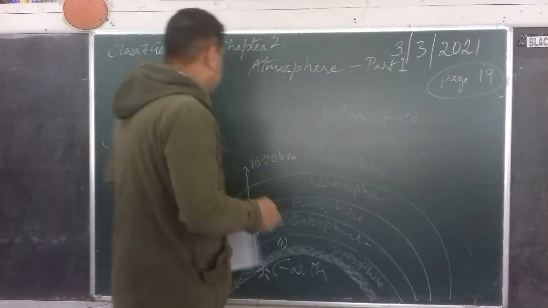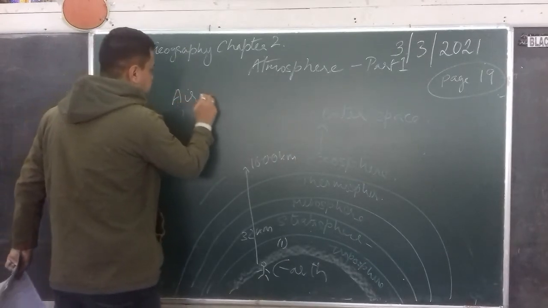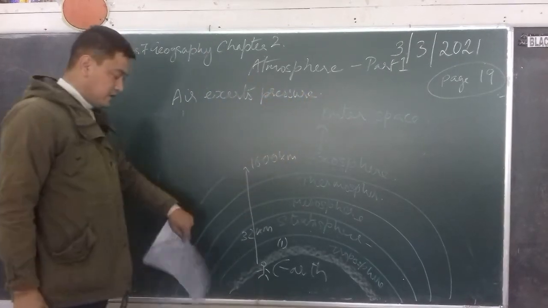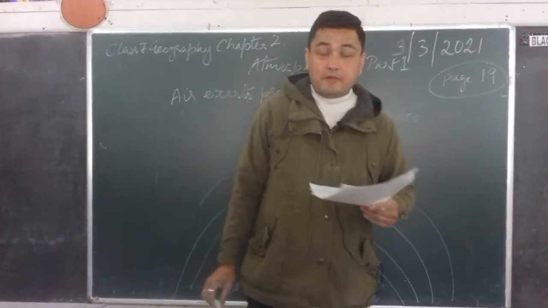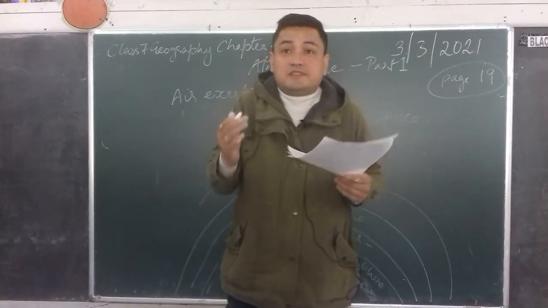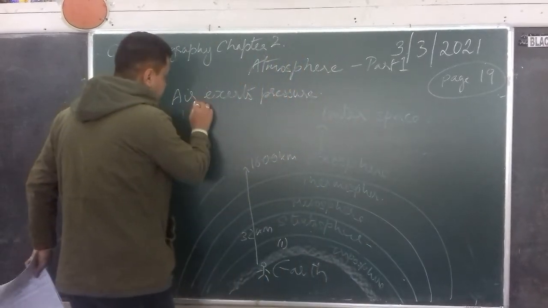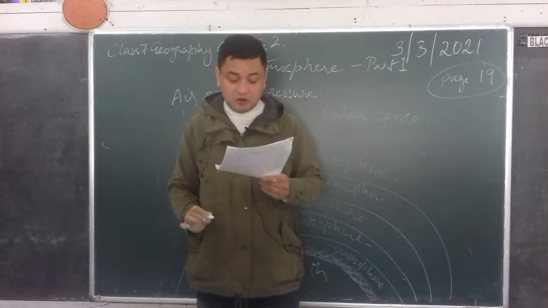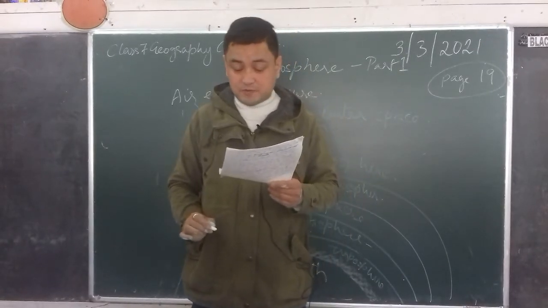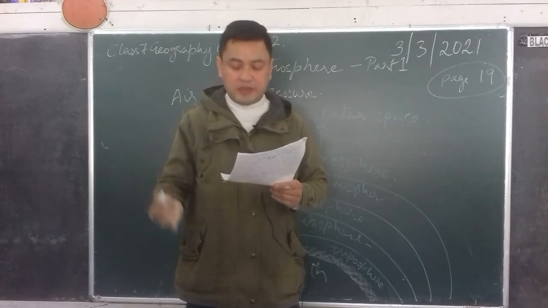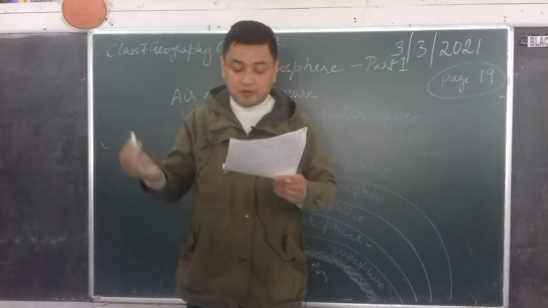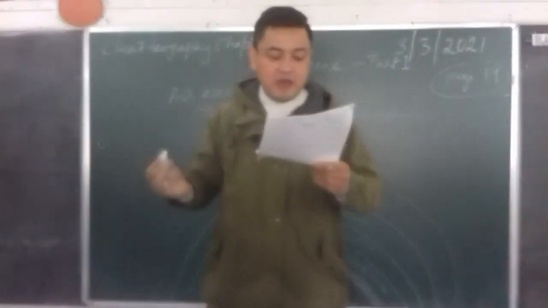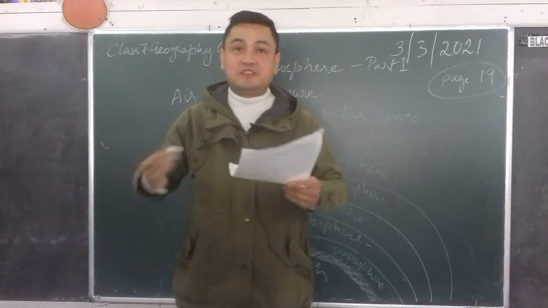Now due to gravity, the atmosphere exerts pressure also. So air exerts pressure, E-X-E-R-T-S, exerts pressure. Or what we call, air basically has force. Now air has force from all directions, remember that, because you find gas particles or gases in the atmosphere, like particles of fluid, which are constantly moving and bumping or colliding into one another.